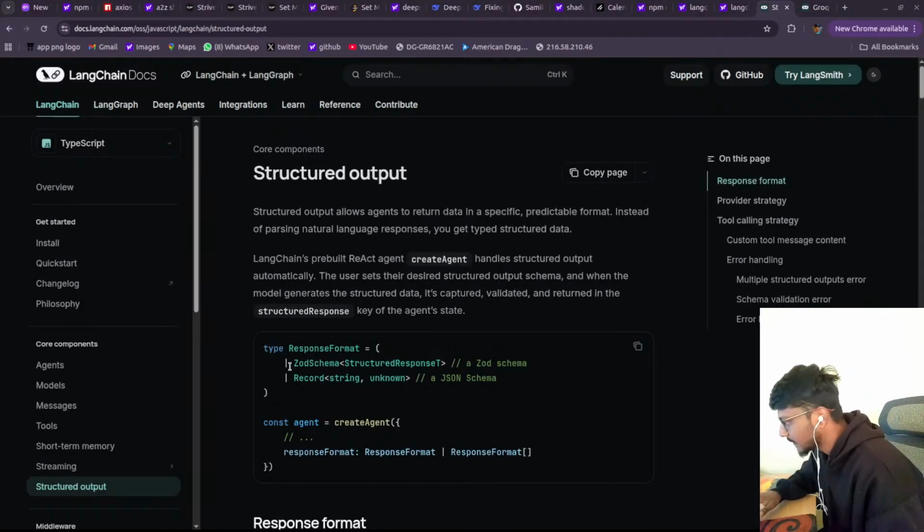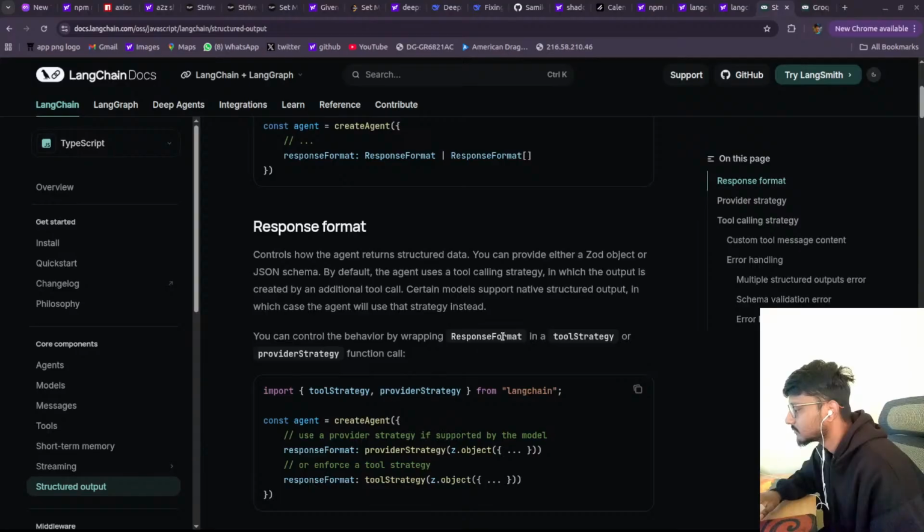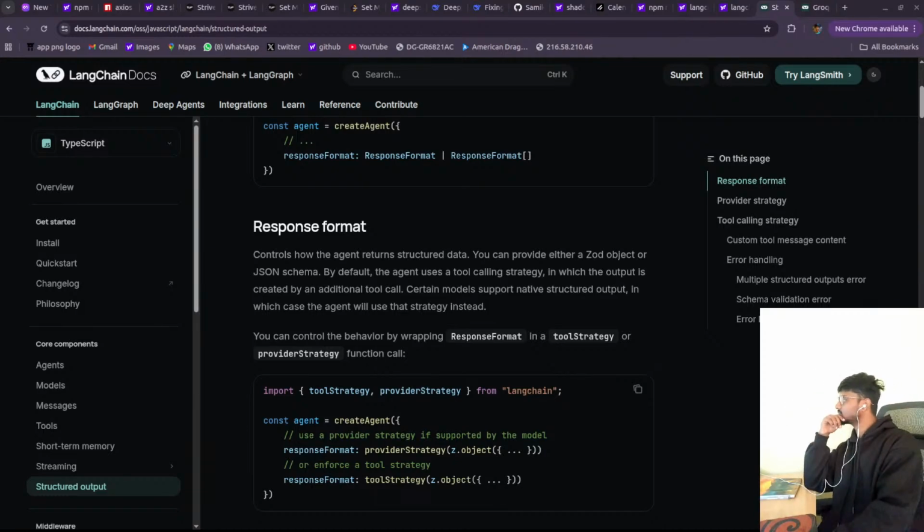The response will be the schema. We are going to use model dot with structured output in that.